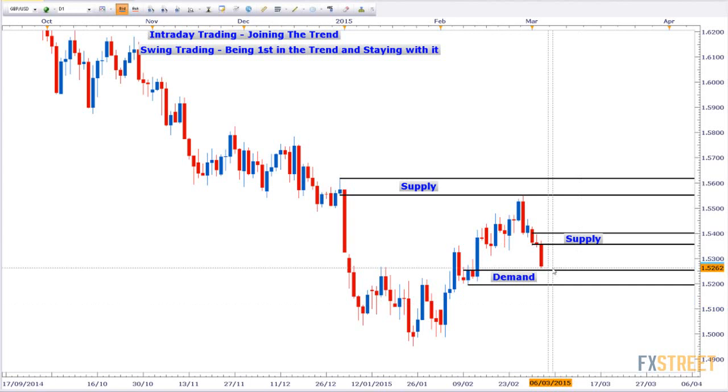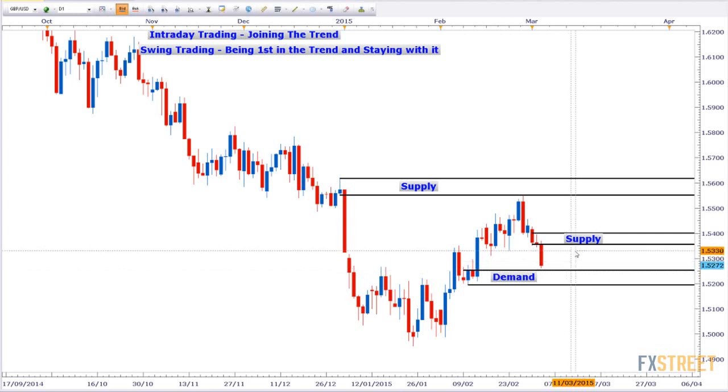So this way, I'm not focused on just one thing, like I only want to focus on shorts or I only want to focus on longs. This way, I'm focusing on where should I be a buyer, and if this level holds, where will I take it up to? Supply. If this level of supply holds, where will I take it back down to? Demand. And I will play the trend between the major levels of supply and demand until those areas are broken.